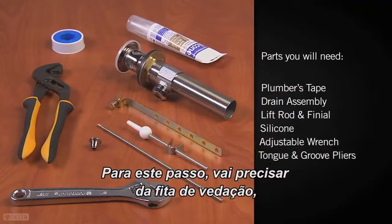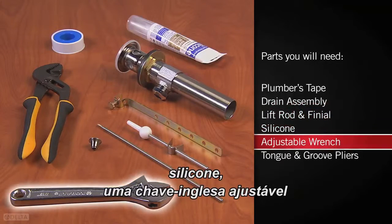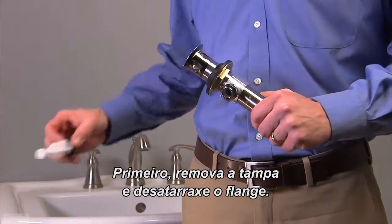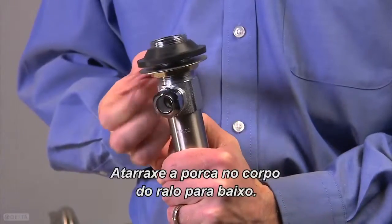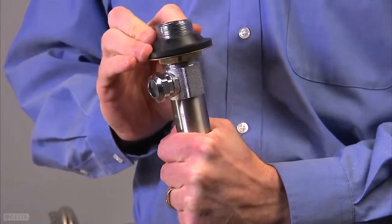For this step, you'll need the plumber's tape, the drain assembly, lift rod and finial, silicone, an adjustable wrench, and tongue and groove pliers. First, remove the stopper and unscrew the flange. Screw the nut on the drain body all the way down. Push the washer and gasket down.